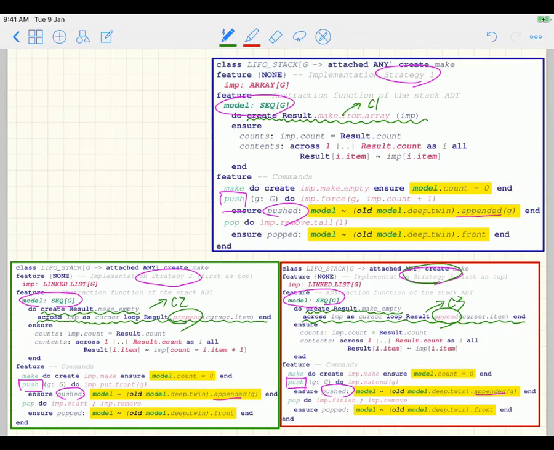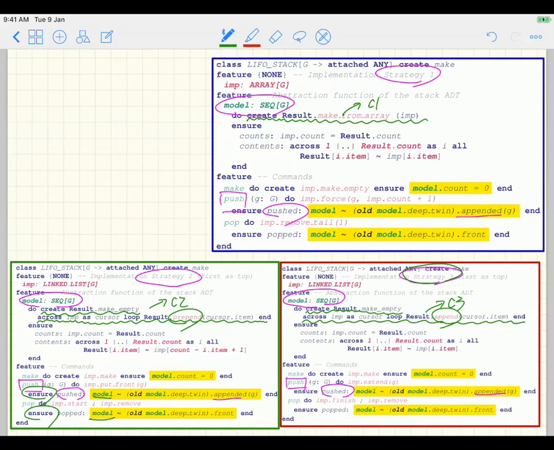Okay, you can also look at other contracts for other features, right? Just using the model. So what you will be required to do for lab number 5, you have to make sure that every time you write, let's say, the postcondition, and I don't really have a precondition over here, but later on when you write any contract, you should always only refer to the model. You should not refer to any of the imp. Okay?